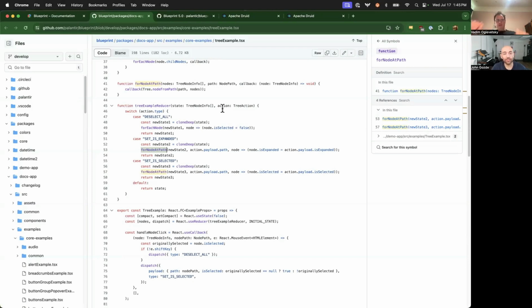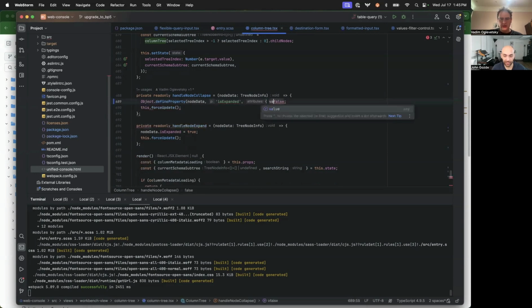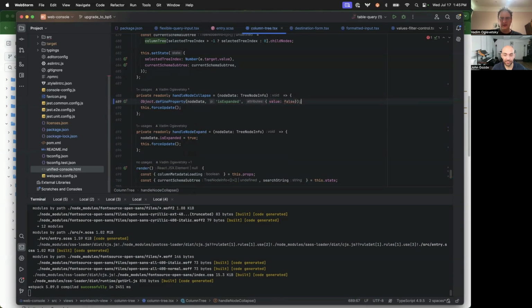Or I wonder if you could do a hack just for right now and use Object.defineProperty instead of assignment. Pass node data as the first argument, and then value false.